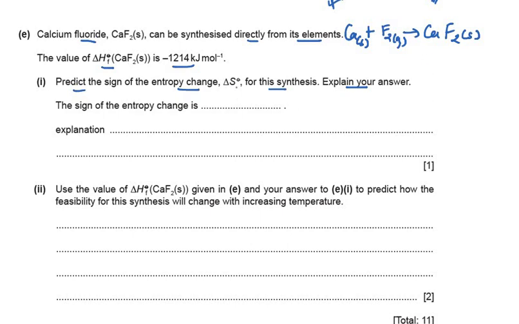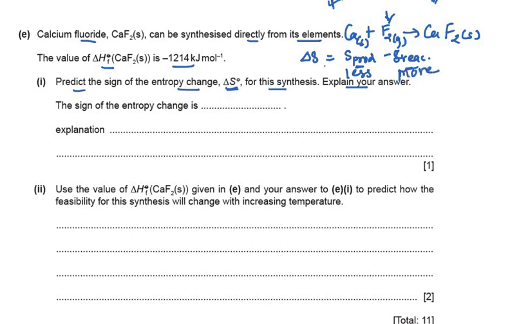Now how is entropy change calculated? Entropy change is calculated by subtracting the entropy of reactants from the entropy of product. Now I'll say that the entropy of product will be less compared to the entropy of the reactants, and the reason here is that there are more gaseous molecules on the reactant side. So the entropy of the reactants will have a greater value.